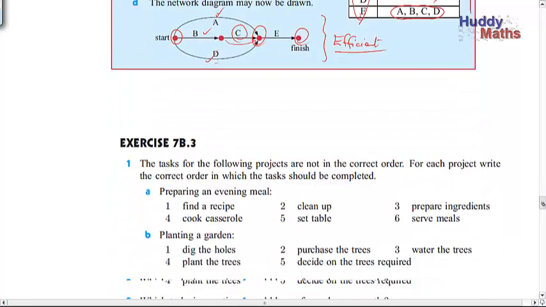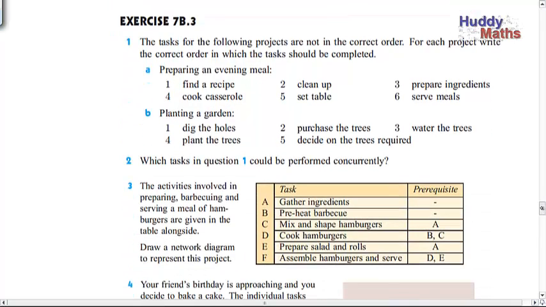I want you to try some now. So let's have a look. In these first ones, we're just doing the order of things and then talking about what can be done concurrently. So making up a table. Then we're going to build up from there. So have a go at question one and two. And come down to three here. Where you put in the tasks, but then the prerequisites. So you're starting to structure some order. And then finish with a diagram for the project. So you're going to do it efficiently.